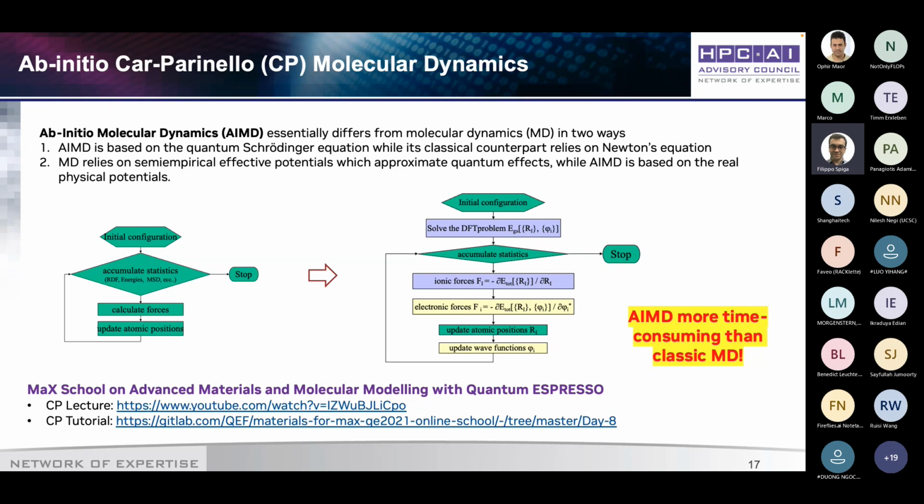Recently, the MaX European project ran a virtual school on advanced materials molecular dynamics. Sandro Scandolo is one of the authors of the code, from the very beginning, many years ago. There is a recorded lecture and a tutorial with very small examples, like an equivalent of Ausur for CP with only 4 atoms, I believe, that allow you to get more familiar with this code. As I said, it behaves very much like other packages in the suite, but it's not the same thing. So if you have previous experience with PW, this is going to be a little bit new, which I hope is also going to be fun.